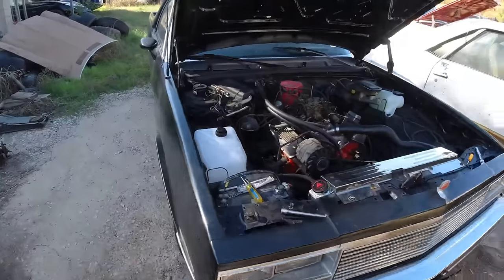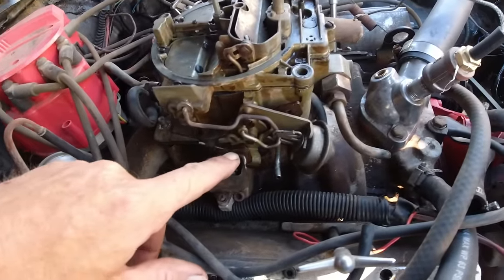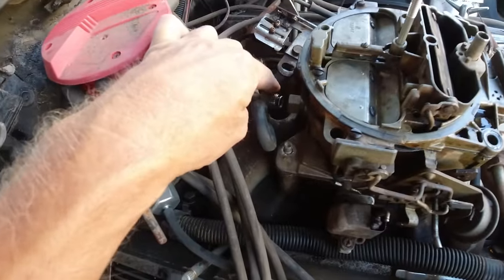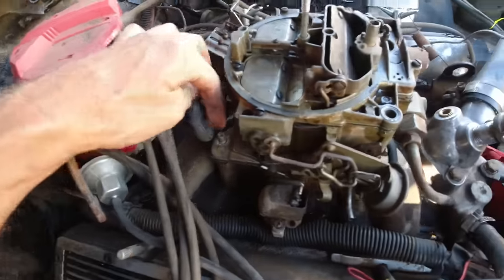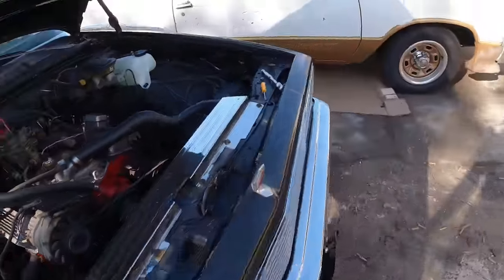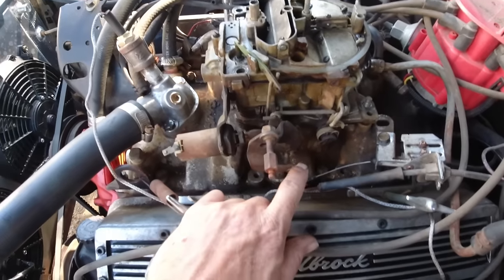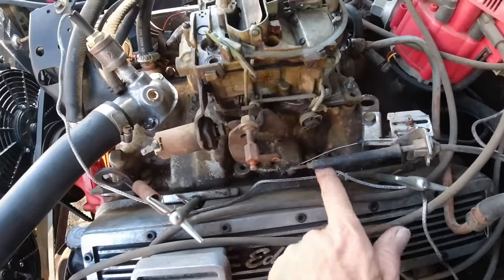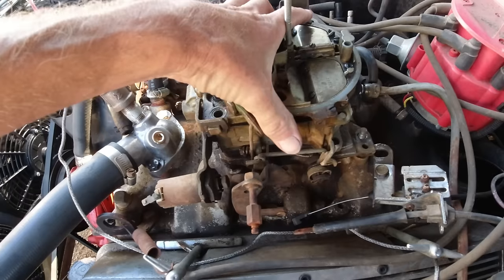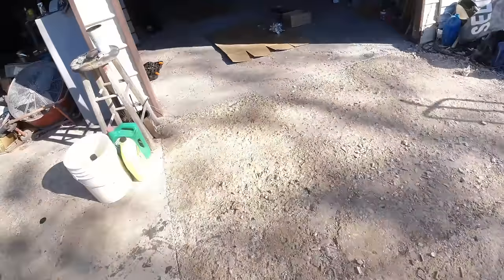Okay, guys, that literally took 5 minutes. Pop off the choke, fuel line, vacuum line here. This one came right out. Sometimes you got to grab the other end, but it came right out. The two nuts there, two bolts there. Just about tripped over a cat. Your kick down here and your accelerator there. And those two bolts, and then that's it. Very simple to take off. There it is. Let's bring it over here.